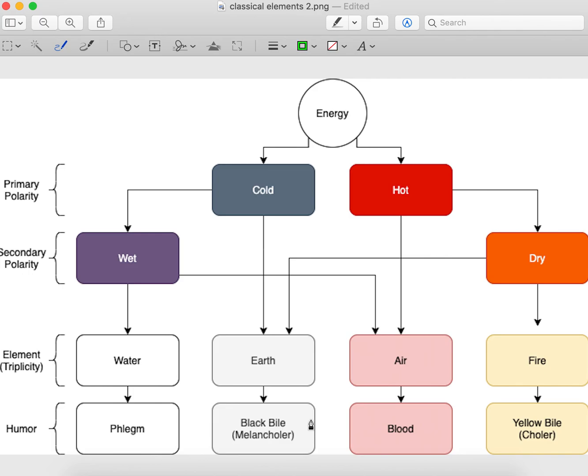So this is basically how in the Greek system we see those elements surface in the body is through the humors, which is why we call those systems of medicine related to this system humoral medicine, as a sort of catch-all for all of them. But we're in astrology going to focus primarily on this level here. What you need to know is that those elements go back to cold and wet, go back to hot and dry qualities within the elements when we're thinking of the signs. So we're going to see how that plays out in the next video.